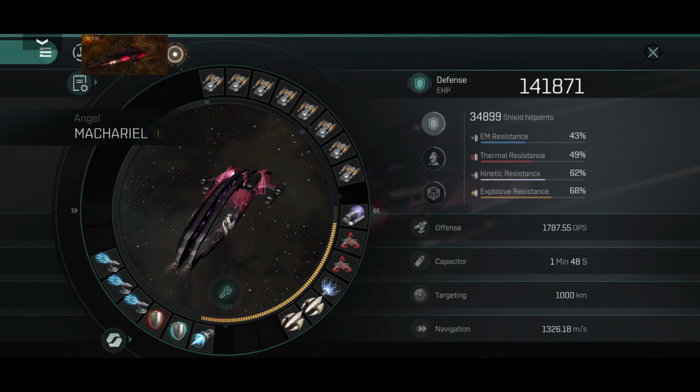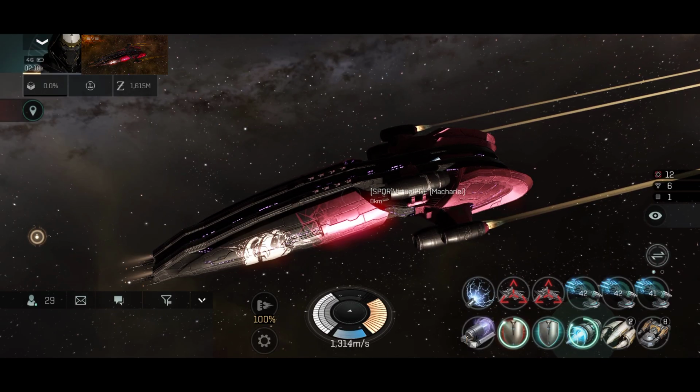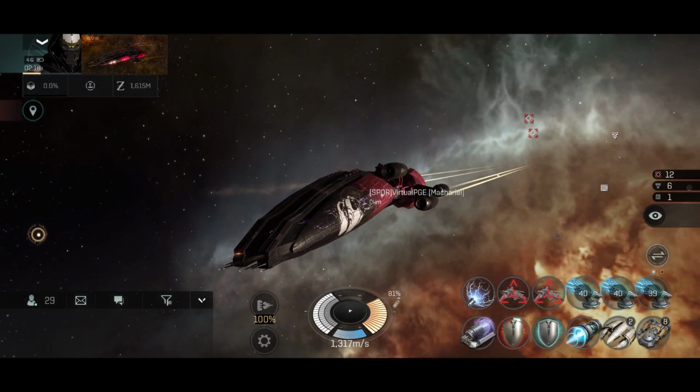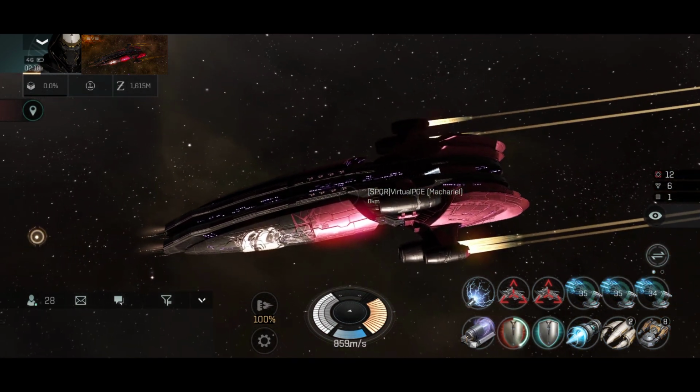And of course, the resistances are the same, and the ship's velocity is also the same at 1.3 kilometer per second. Well, I can't wait for tier 4 rigs to be available. It will make this ship a lot more lethal and a lot faster. And angel ships are all about that speed and damage output.